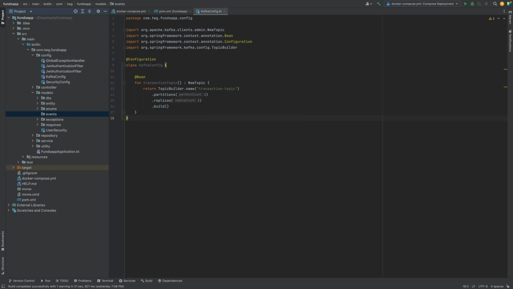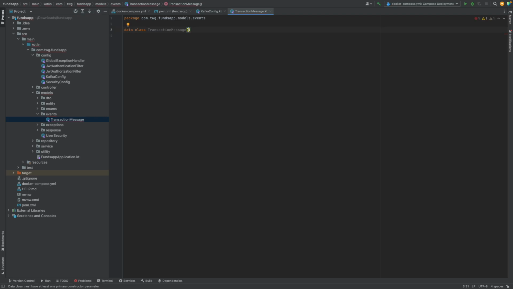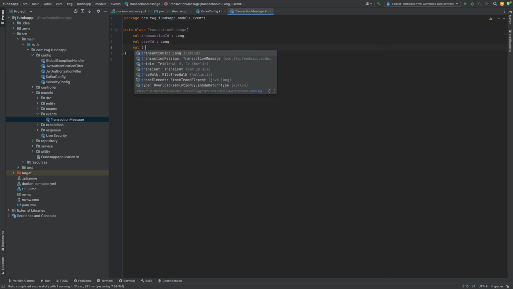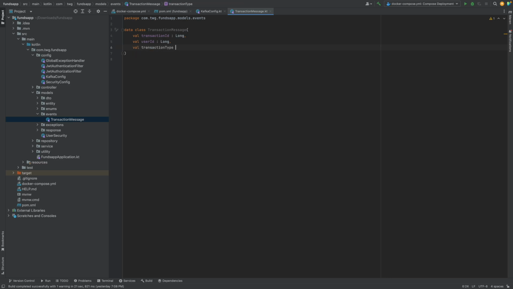So when a transaction occurs, I'm going to send that transaction to the topic in this structure that I'm going to define. So the first one is going to be the transactionId. This is just a unique ID for each transaction going to the topic. So transactionId, and none of these are going to be nullable. They all have to have a value. The second one will be userId because we have to know the user that this transaction is associated to, right? And then we'll have transactionType because based on the transaction type, we may process it, we may not. So we have to know the transaction type.